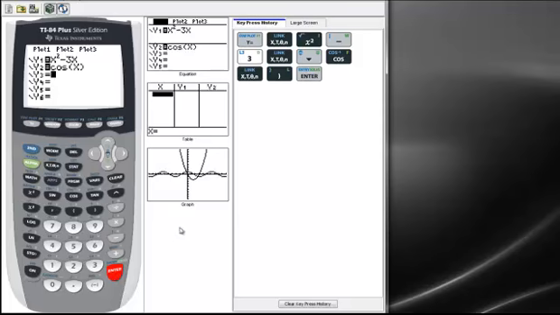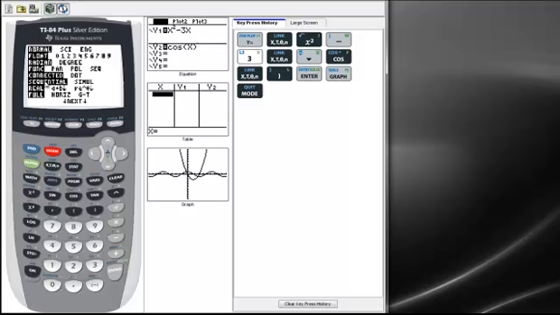Now again, what's showing up here on the right is what would happen if I press the graph button. So what you see right here on my screen is what will happen if I press the graph button. There it is. Now remember, I entered these two graphs, and then I told it to graph them. Under mode, you'll notice that I am in sequential. So it graphed y1 first, and then graphed y2.